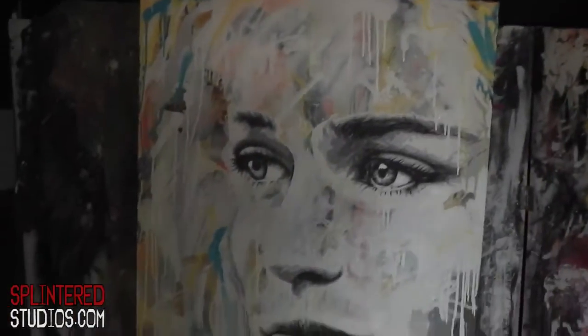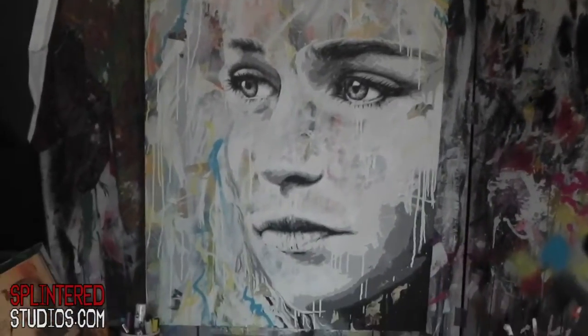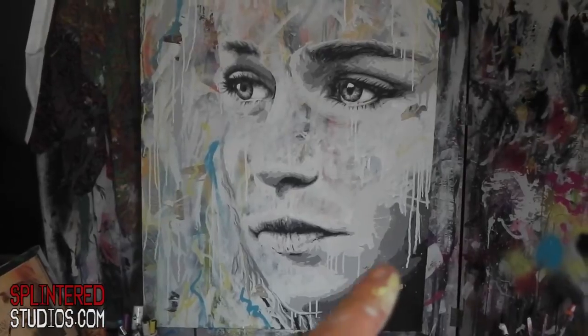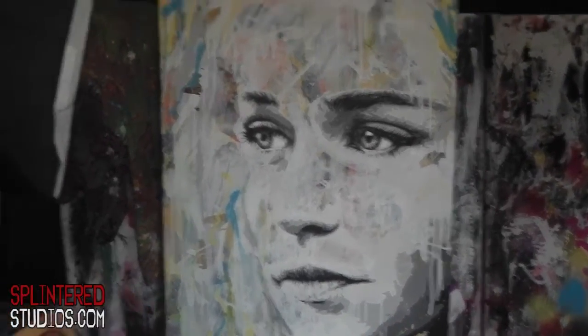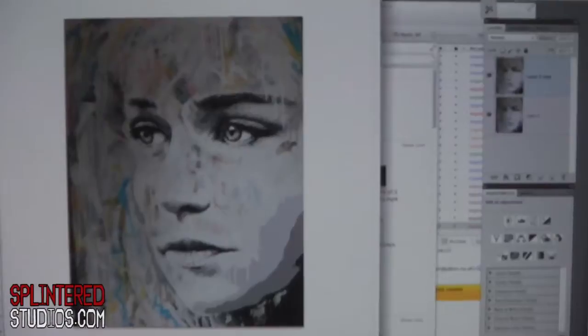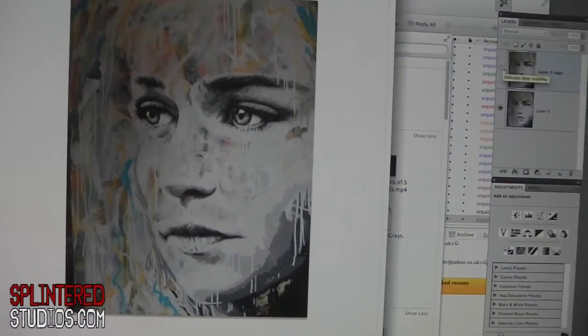What I've done, and this is what I do a lot, if you want to change something on a painting, so say I'm thinking here that I need to take this grey here lighter, and lose one of these. There's three greys here, I think that needs to be just two, because this is still too heavy. So instead of doing that and messing it up and then realizing I wish I hadn't done that, just take a photograph of it and just colour it out. So that's what it's like before, and then I'm just thinking maybe I should do that.